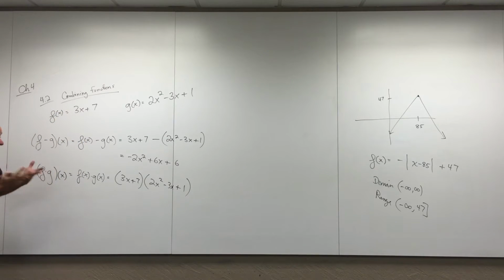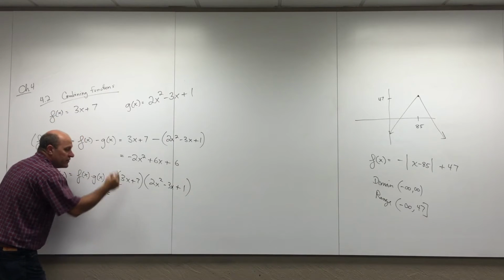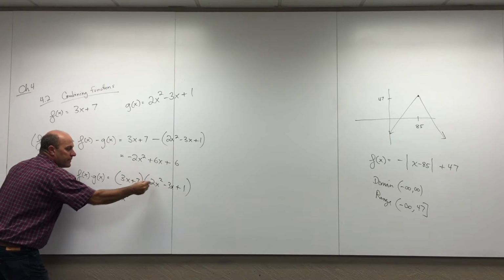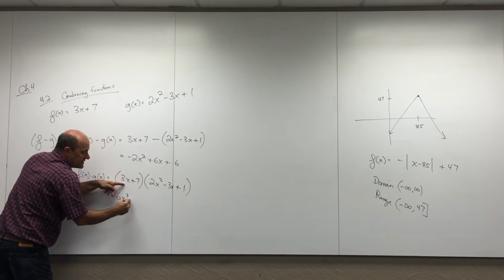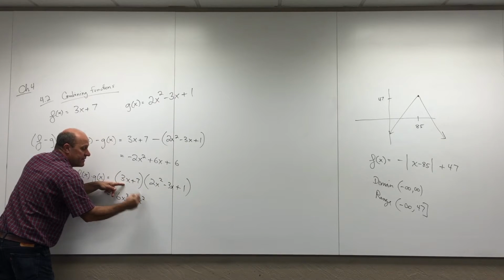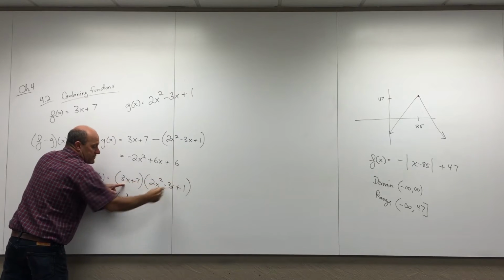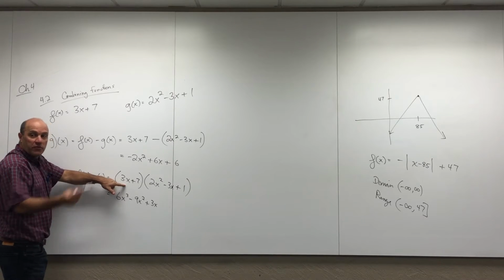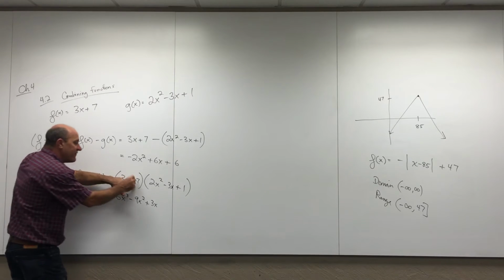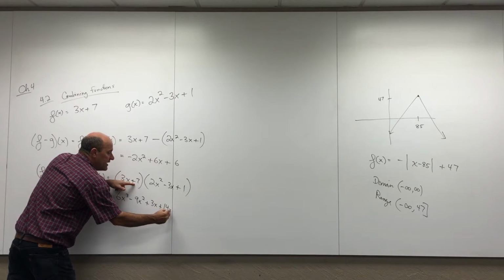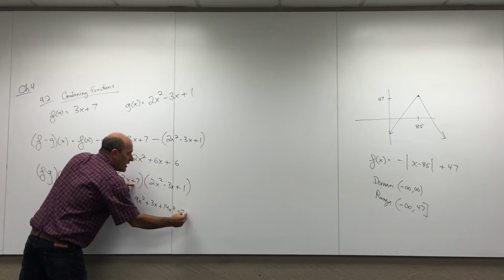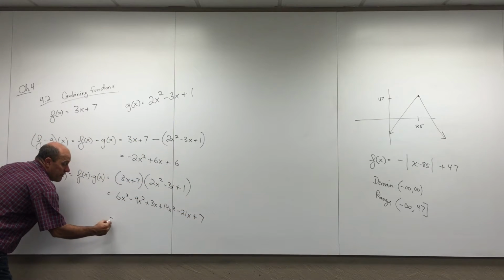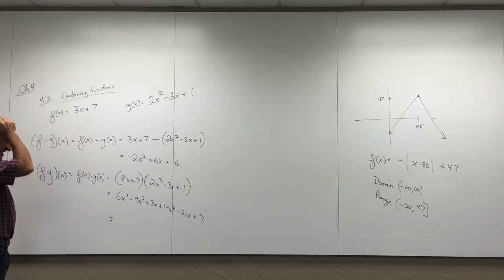But when you do that, you create a new function. Here, let's do it. 3x times 2x squared is 6x cubed. Do you agree with that? 3x times that negative 3x is negative 9x squared. Gotta be careful. 3x times a 1 is just a 3x. So I'm done with the 3x. I multiplied them by everybody. Now here comes the 7. 7 times 2, that's 14x squared. 7 times negative 3x, negative 21x, and then a positive 7. See, it's lengthy, and then you can combine like terms, and you'll be done.